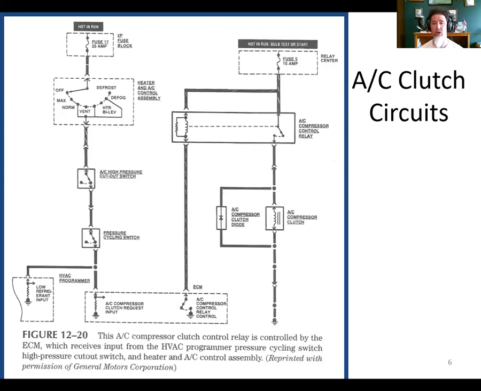And so probably the first thing we'll do, especially if it's an electrical problem, is this: if I think that the refrigerant is low on charge, I am not going to look at a wiring schematic for that. That's probably wasting my time, along with maybe hooking up a scan tool. I'm not going to hook up a scan tool if I think there is low refrigerant in the system. But if I think it's an electrical problem, I'm going to look at the schematic. And by looking at, let's say for this example here, I know right away that this clutch, in fact, it actually has a clutch. That's kind of important.